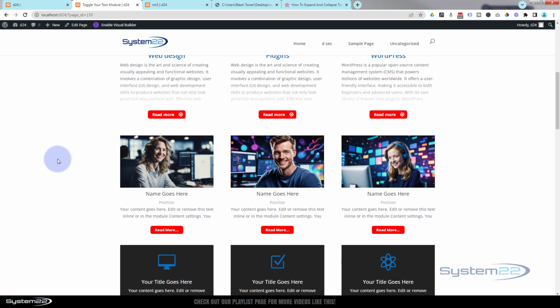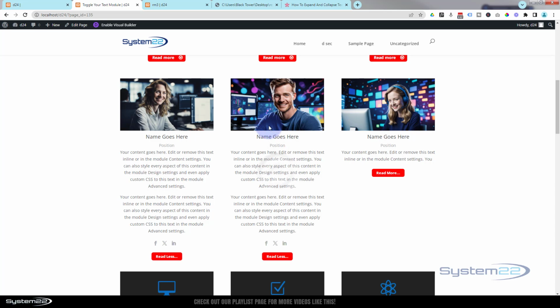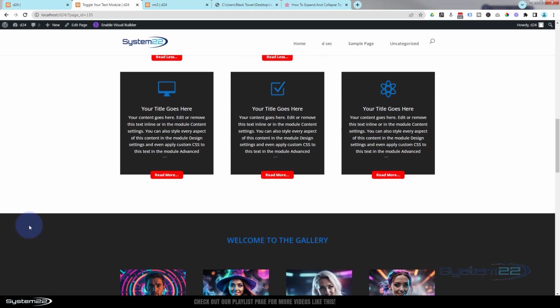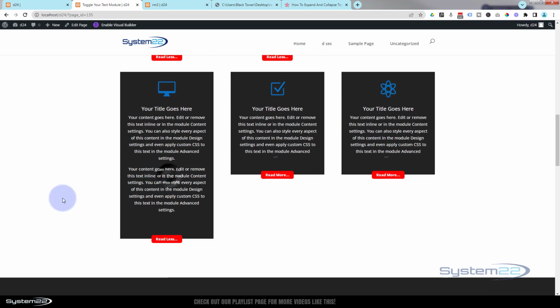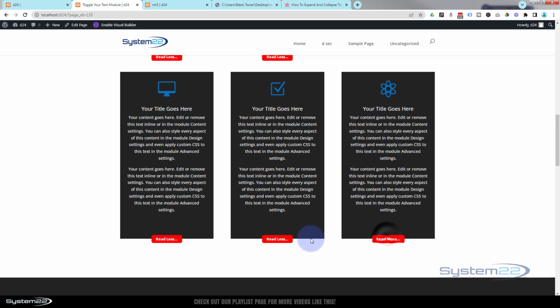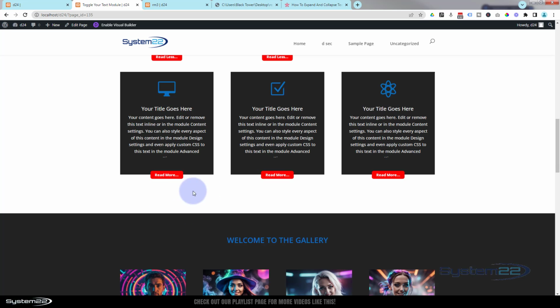So what I've done, I've rewritten it so you can use it with a class name on any module you want. We've got it on a person module here, and I've got it on a little blurb module down here. Really easy to do. I've done it all for you. Pretty much copy and paste, but I will tell you how you can style your button and things like this.